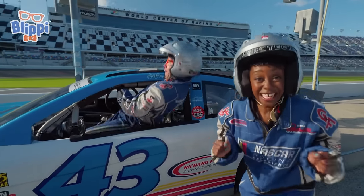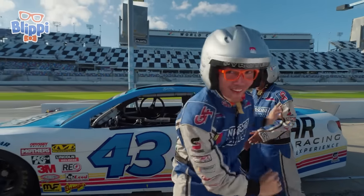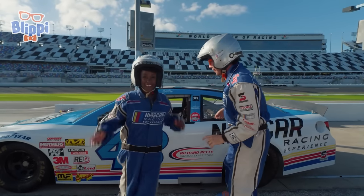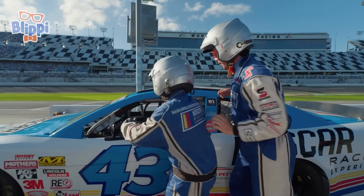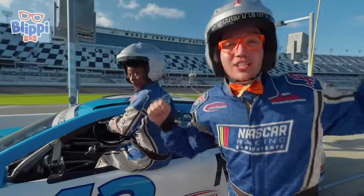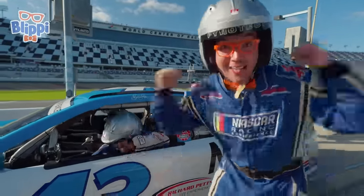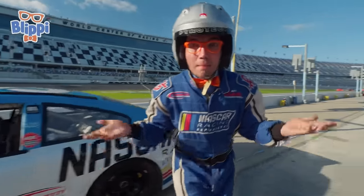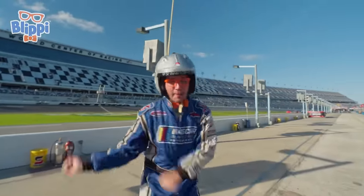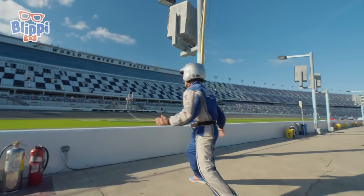Yay, woo-hoo! It's my turn. Whoa. That's fun. Okay, time for me to get in. Whoa, there you go. Oh, and while Meekah's driving, I'm gonna be cheering her on. Woo! Okay, here I go! See you at the finish line! Whoa. Come on! Oh, maybe we can come up with our very own cheer for Meekah. Meekah, Meekah, Meekah! Yeah! Go, Meekah! Woo!